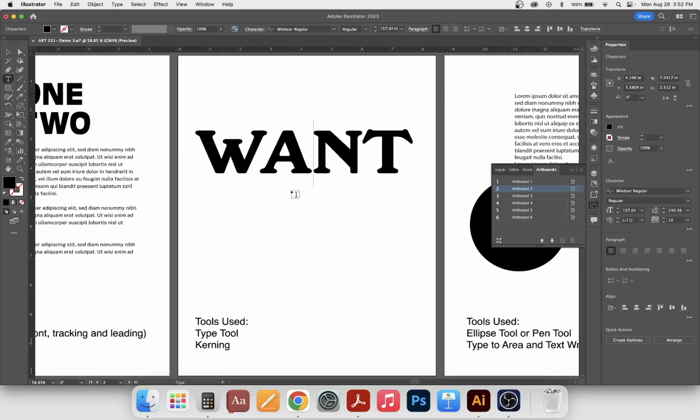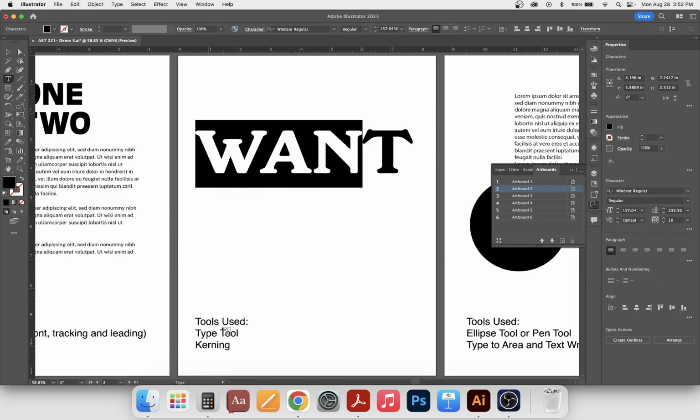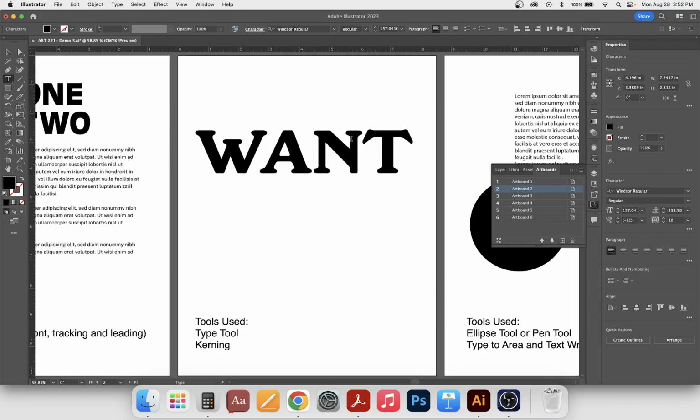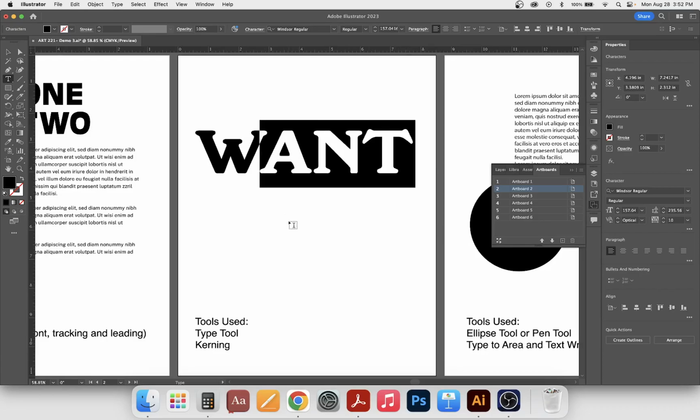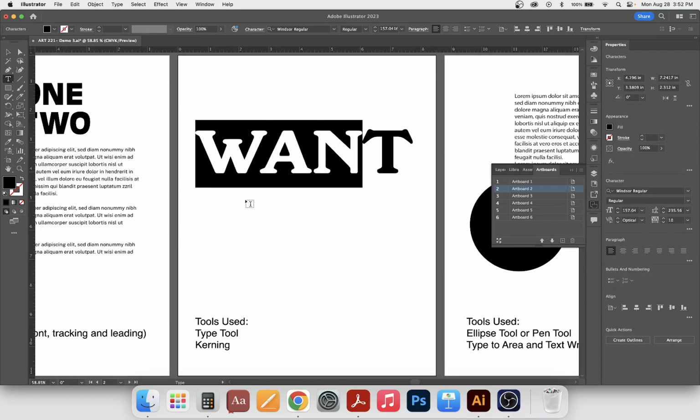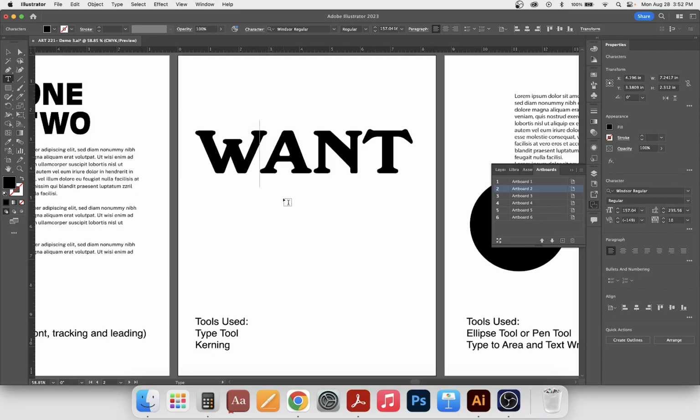Okay, so what we're going to be doing in kerning is we're going to always try to get 3 letters at a time and figure out the spaces in between those 3 letters. So I usually do it 3 at a time. It helps me visualize just a set block instead of worrying about a 10-letter word. If I'm doing it in sections of 3, it's a lot easier for me to visualize. So let's go through and see what we got here. Sometimes I like to highlight it so I can see it in reverse. So the spacing between our W and our A is pretty trash. It is really open compared to some of the other stuff.